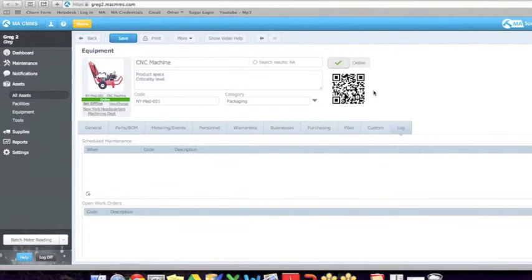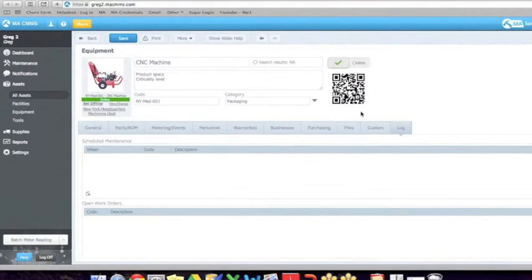Okay, I think one thing I didn't mention was you notice the QR code here. This is designed so that you can print out these QR codes and attach them to the assets in your facility. Then you get a QR code scanner on your phone, and as you walk past, you can just scan it and it'll bring you directly to the asset. It's really useful if you have a bunch of similar assets, like 5 different CNC machines and you don't know which one is which.